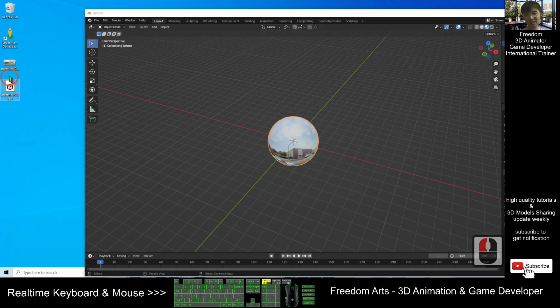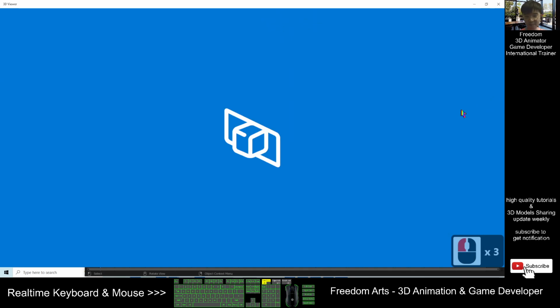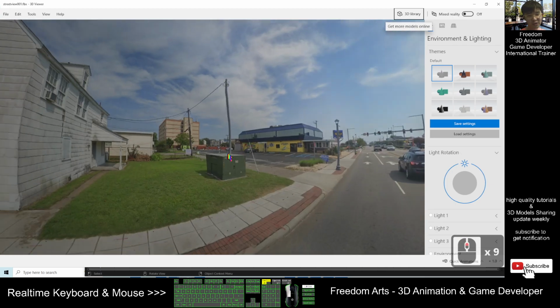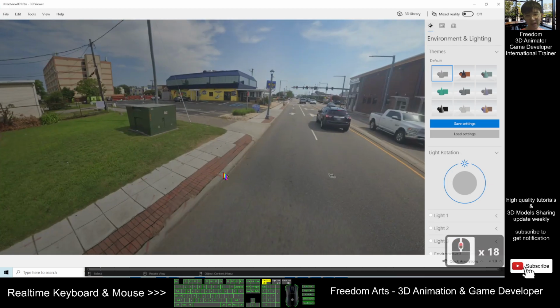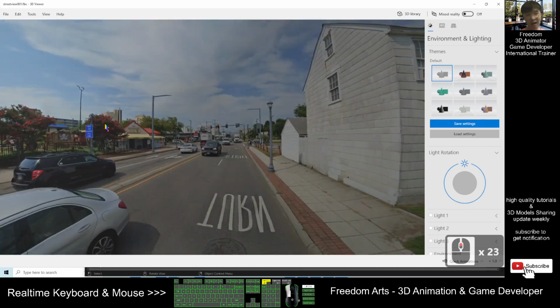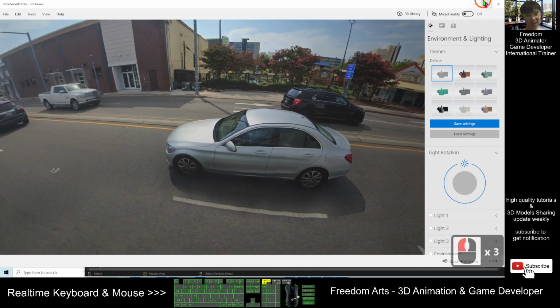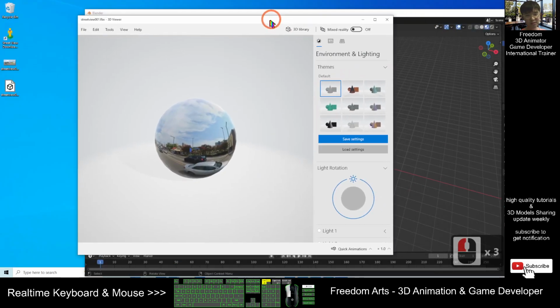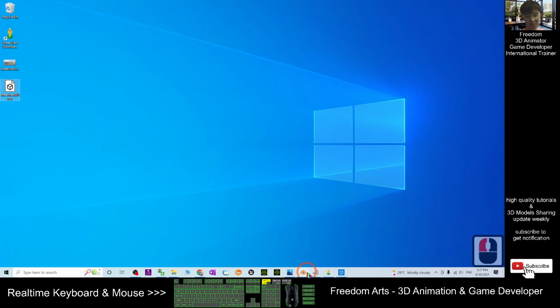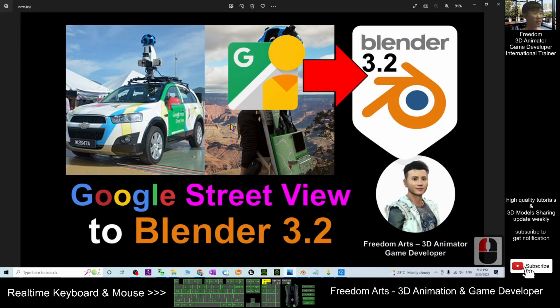What will happen? You can see the Street View 001 already on my desktop. I double click it and check this Street View. Now you can see this Street View already inside your Windows 10. So you double click it, you can open this FBX by using your 3D viewer. It is really awesome. You already successfully import the Google Street View into Blender. This is what this tutorial is going to show you.